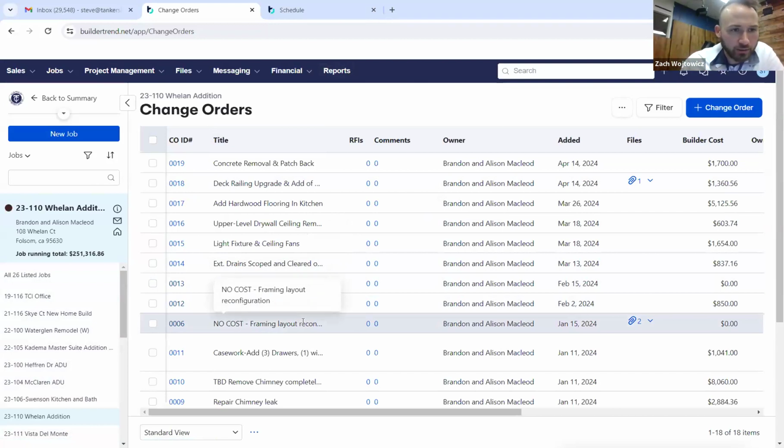Yeah, we're moving to cost plus for most of our projects, especially as they get larger and more complex. Our average job size this year is currently around $700,000. For cost plus, this is where Heather has really dialed this in. We have a contingency built into the budget, and we use the change order process to bill against that contingency. Let's say we found something buried underground while building the foundation. We didn't expect it. We have a $40,000 contingency. We'll do a $0 change order to the client, and it draws against the contingency. So you can use that change order process just to keep your budget trued up.